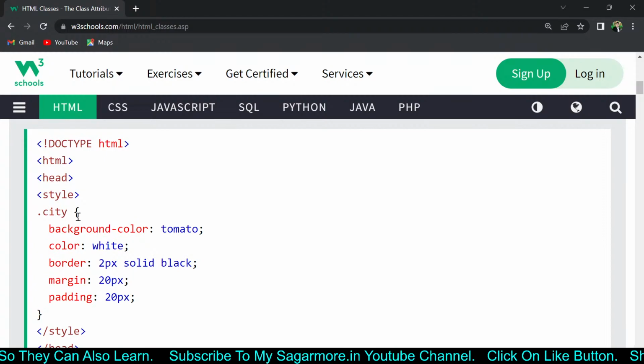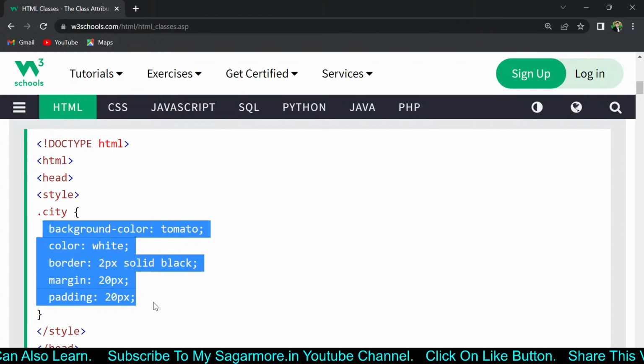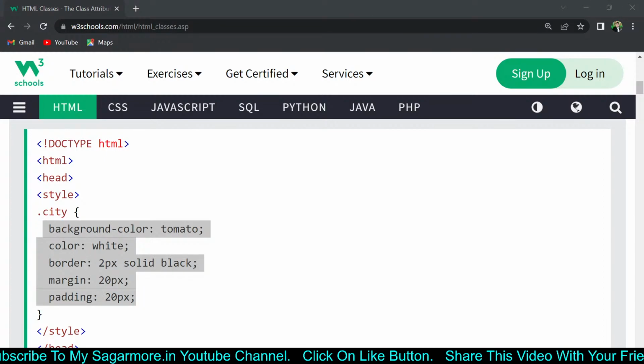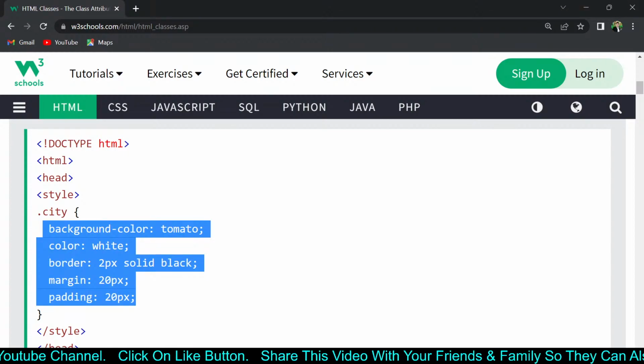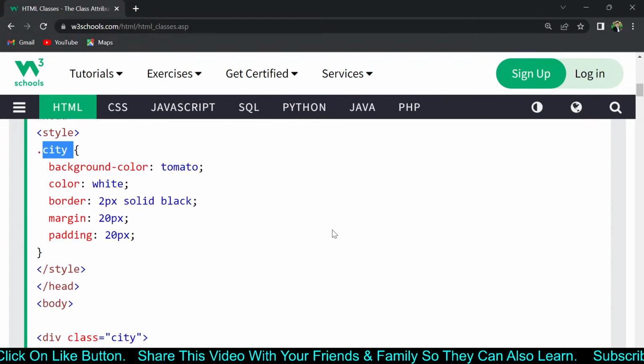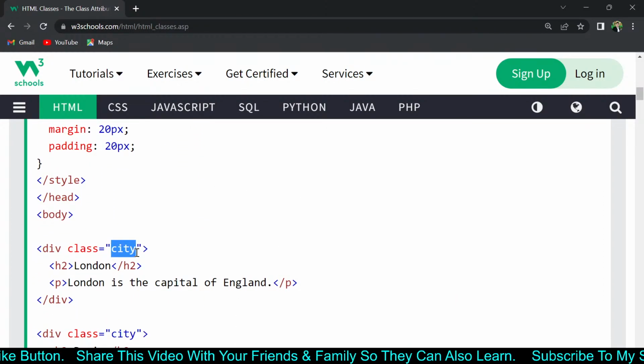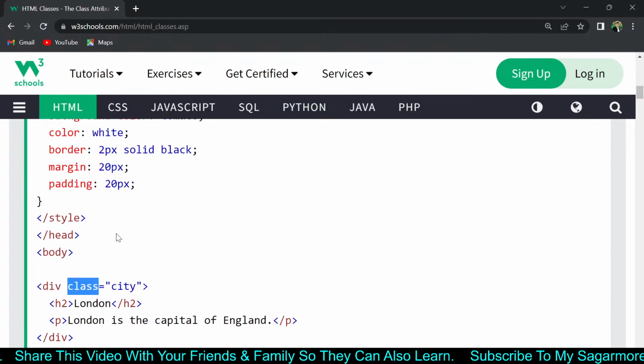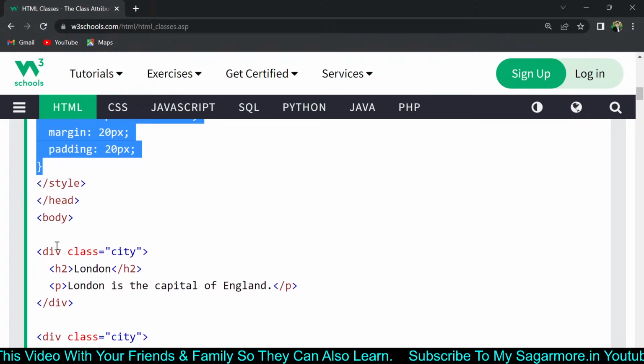This particular class has these many properties, and these properties have some effects that you want to apply to your element. In that case, you just have to write this city, the class name, as the value of the class attribute, and it will apply all these properties to this division.